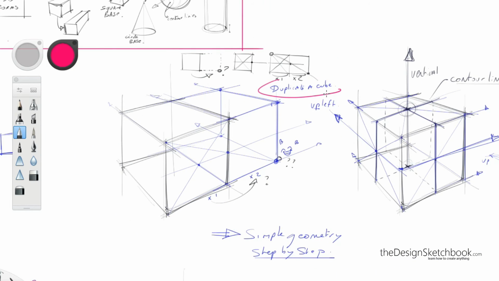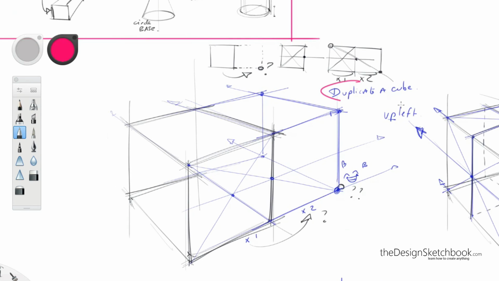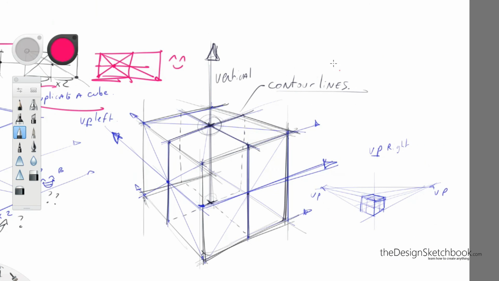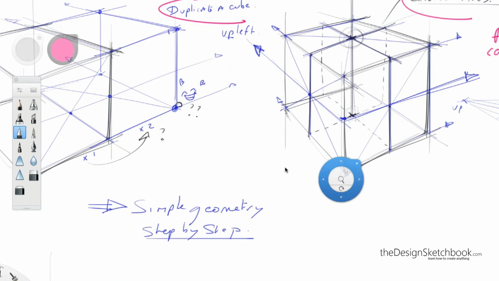Then you learn how to duplicate a cube, showing you how geometry is applicable. It is a very simple rule. Okay. So we add some contour lines that are super essential to sketch very fast, because you can represent volumes in just a few minutes or sometimes even a few seconds. So you do some fast 3D sketches. That's what is going to help you to communicate fast and efficiently.